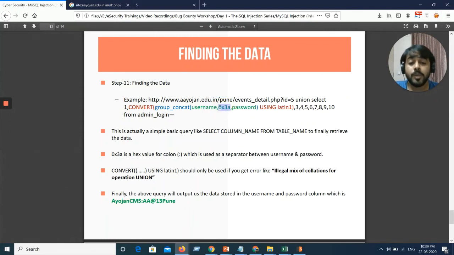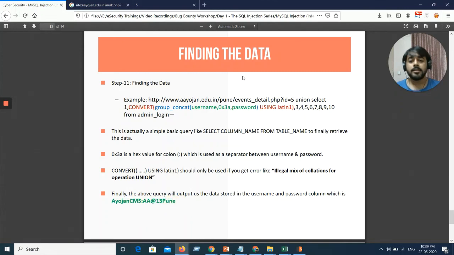It's just a hex value of the colon sign, which we are using as a separator between username and password, because when we retrieve the username and password, we want them to be separated so that we don't get confused. So we will finally get an output like this. And this hex value 0x3a will be converted into a colon, and that's why we can differentiate that this is the username and this is the password.